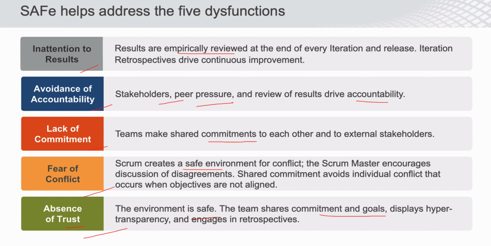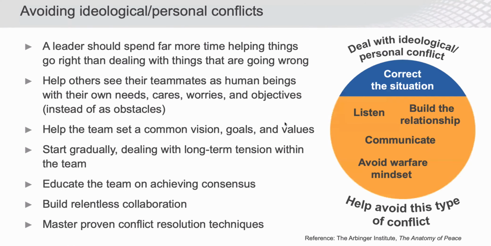Now, as a Scrum Master, our encouragement is to do things right. Do all the things that can help avoid this conflict in the first place, so that you have to spend less time correcting a bad situation. Everybody see that? Right? Spend more time doing the right things so that you have to spend less time fixing the wrong thing. With me? Right? And we've talked about all of these: listening, building relationships, communicating effectively, helping the team understand why teams are more effective than individuals. Right?